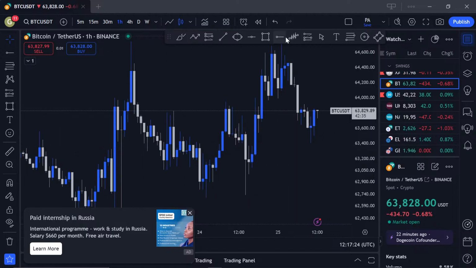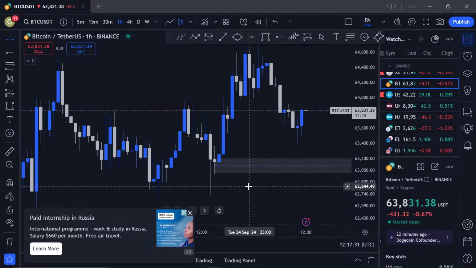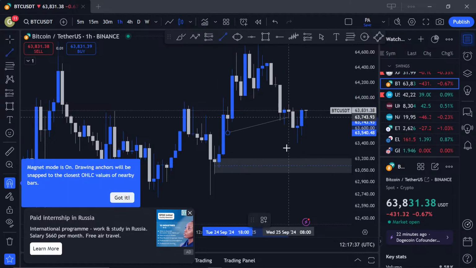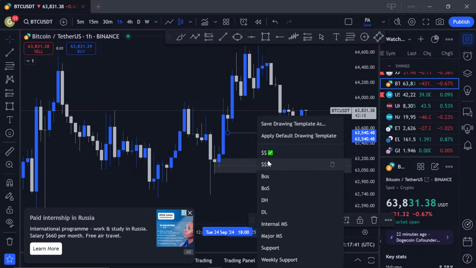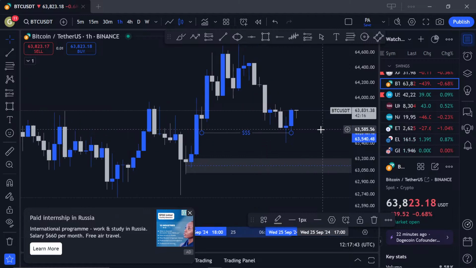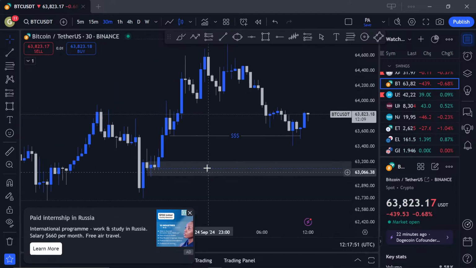Now BTC gave us a demand right here. And it has already taken out the liquidity here on the 30-minute, on the 1-hour time frame. You can see it has already taken it out. So now let's wait for BTC to fall down to the 43,200 level. Taking a buy from there is a good idea.